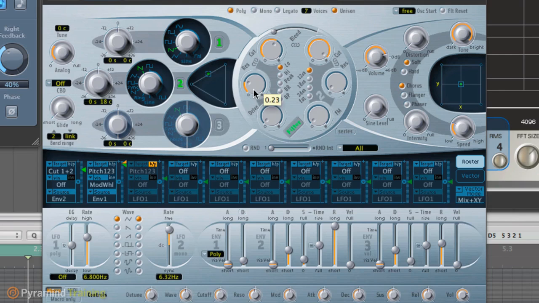Also, as you notice here, I pushed up the resonance a little bit so that I can give a little bit of high frequency, that kind of sparkle on the top, as opposed to this. And it kind of sounds really good when it's down, as opposed to this. It makes it a little bit sharper.